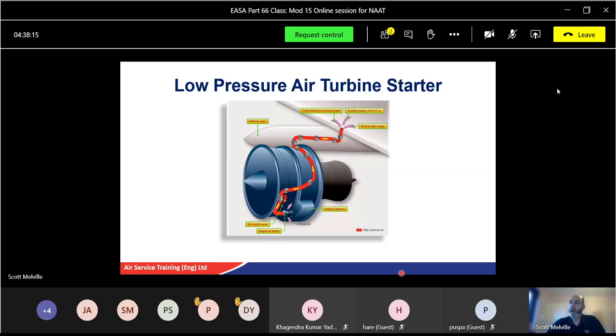Next one to go is a low pressure air turbine starter. Again, light and simple and efficient, and tends to be the main choice of commercial big aircraft. Air pressure can be taken again from several sources: external supply from the ground on an external starter with air power, or internal from another APU as well. Most commercial aircraft will have an auxiliary power unit which can be used for electrics and stuff like that, but also supply air to turn an air starter on the actual engine. Very common on most commercial aircraft now.